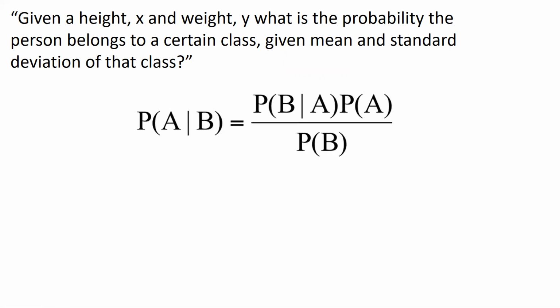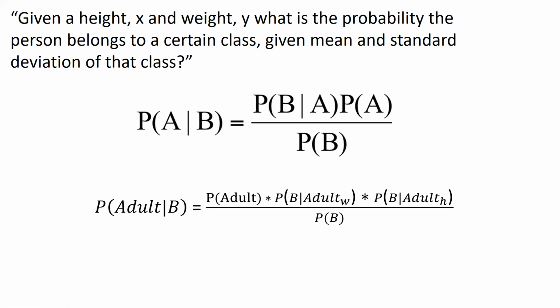So how do we do this with naive Bayes? This is our original equation, and we need to change this somehow. But just look at the principles. We have the probability of adult given B, and then we have the probability of observing some value in a continuous variable, given that they're an adult. So contained within here is a distribution. It's not a frequency anymore. It's a distribution here. So we need to sub in equations for our Gaussian distribution into these variables.